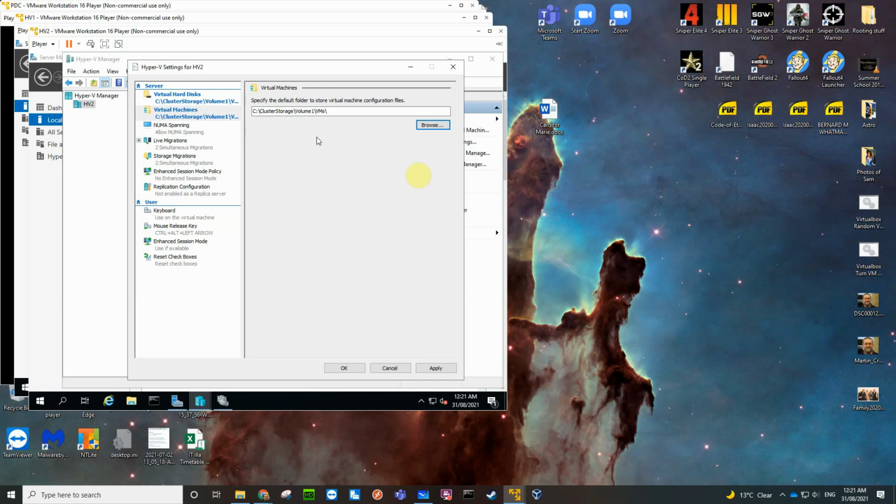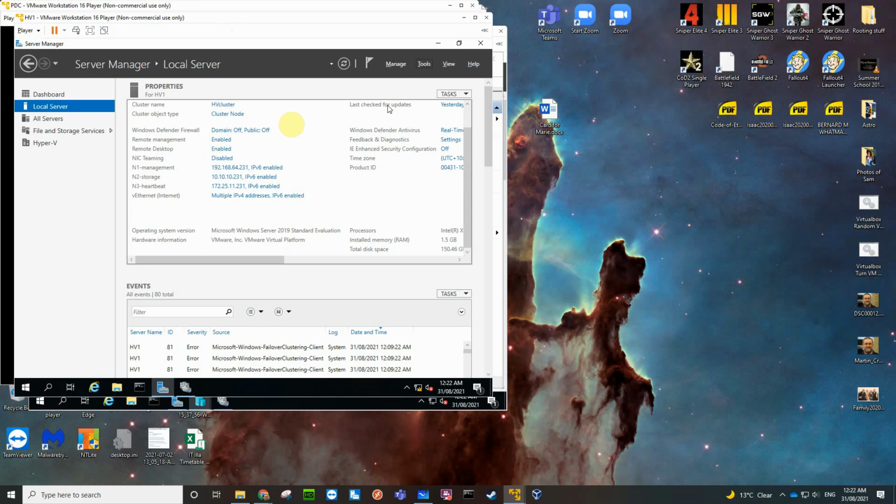Okay, so I think at this particular point we're up to creating a Zero Shell, making sure that it's on the shared clustered storage. And then we could check to make sure that all the settings are done right on the virtual machine, and then we can test for live migrations and things like that. It doesn't really matter which machine we do it on. I'm going to do it on HV1 just because that's what I normally do.